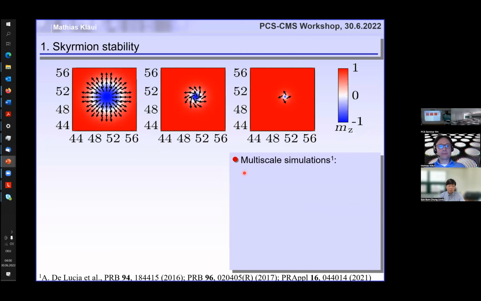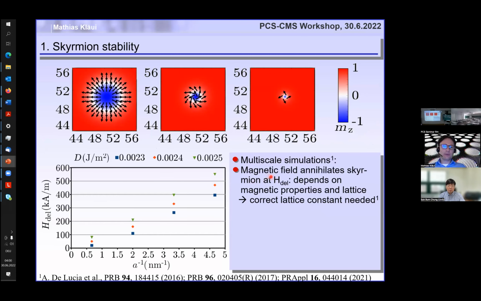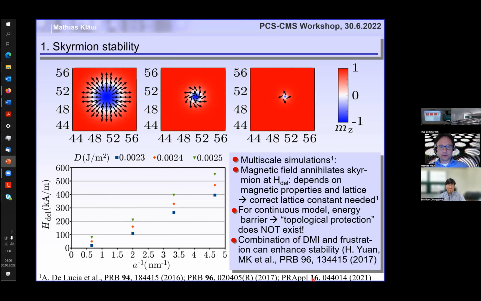Now we can simulate this, and when we do this, we find that of course there is no infinite topological protection, because in a continuous description there is this protection, but in real life, life is discrete. We can always form a Bloch point to annihilate the Skyrmion, but there is a strong energy barrier, and to model that, we need to correct for the lattice constant. And for a continuous model, if you shrink the Skyrmion to 0 size, even then there is no strict topological protection. Now, if you're interested, we recently published this paper here, where we looked at the stability in a lot of detail. By the way, I'm also happy to share the slides.